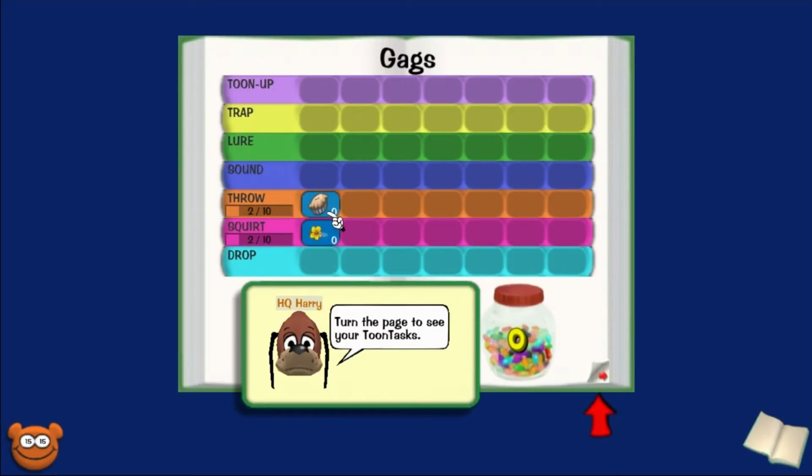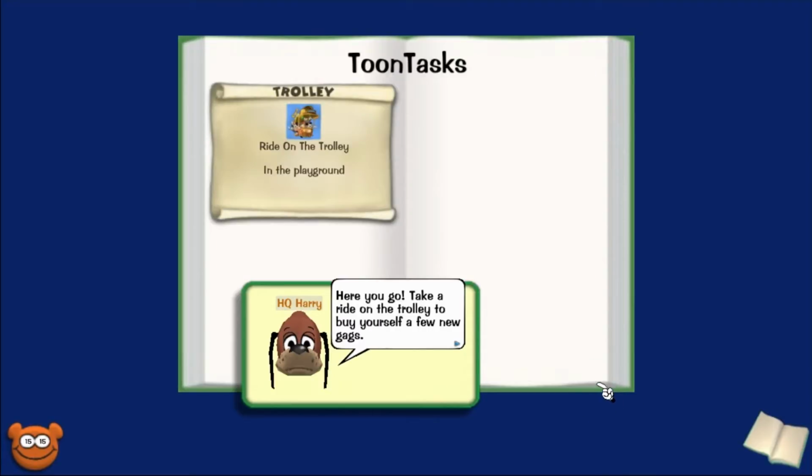So yeah, this is like the attack menu. You can see what attacks you have in stock. Currently I have none. And this is the currency right here. The jelly beans. Yeah, the currency is jelly beans, as weird as that is.